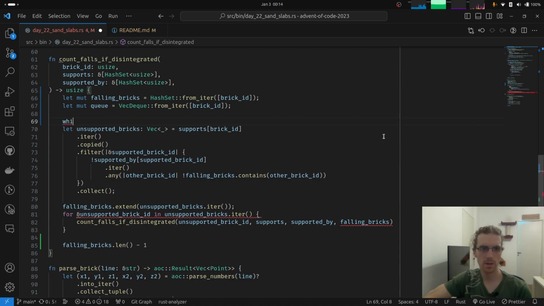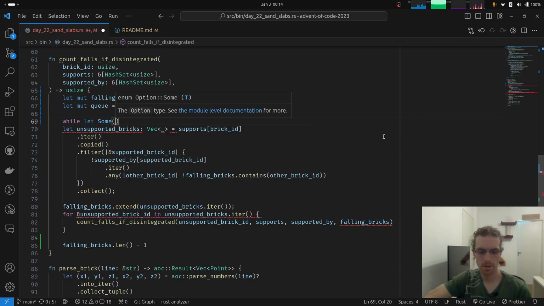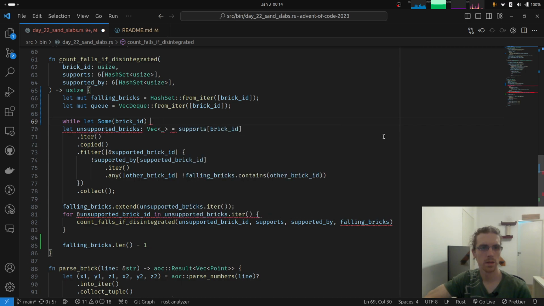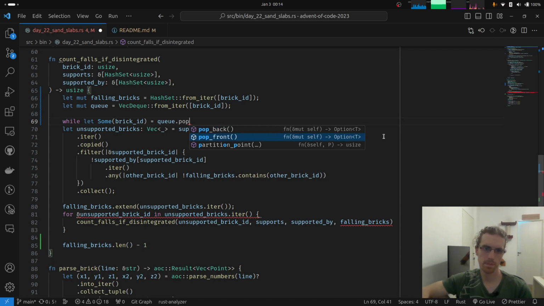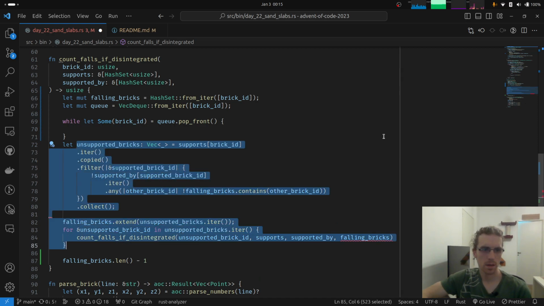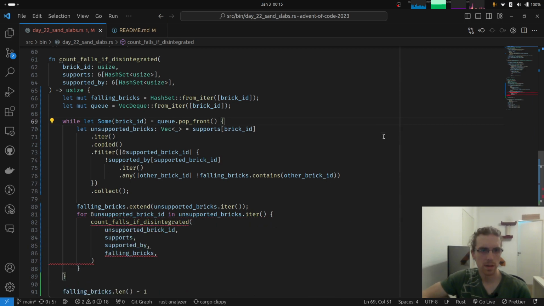But then we're gonna have the usual queue consuming logic, while let Some brick ID be the queue pop front. I'm not actually sure if this is FIFO or if it even matters, but let's assume it is.